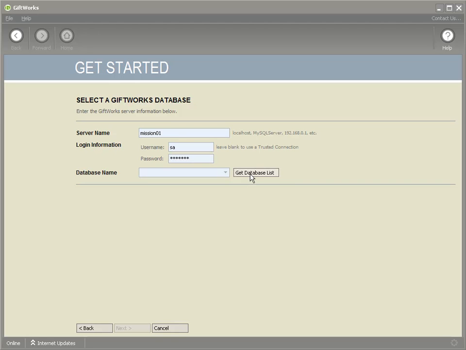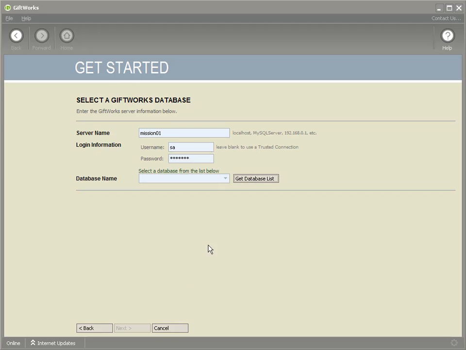And I'm going to click on this Get Database List, which will give me all the databases that are available on this Microsoft SQL Server. And I'm just going to go find this fake info database. All the names and addresses and information you'll see here are all fake. So we're not giving out any real donor information here.